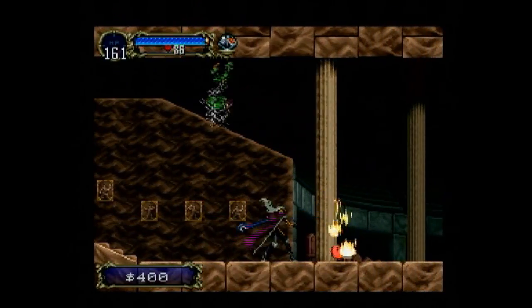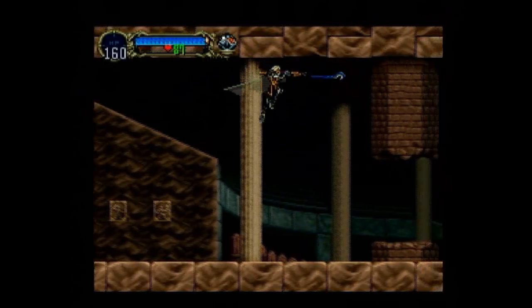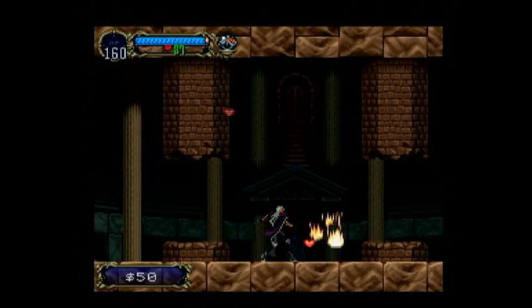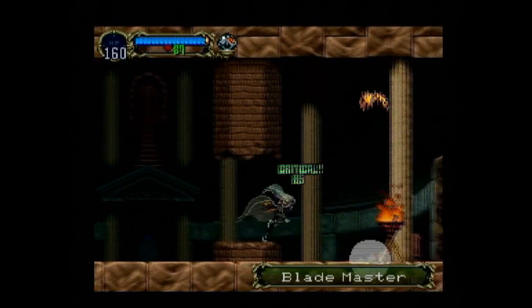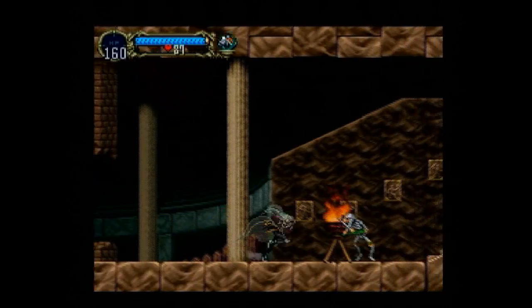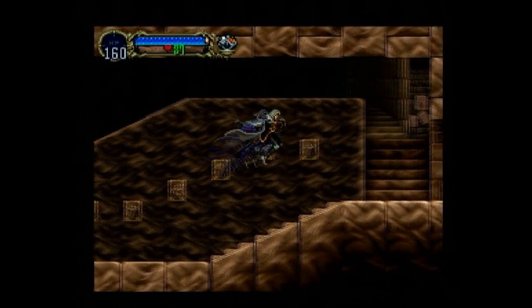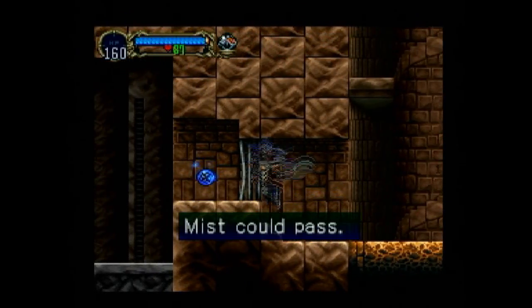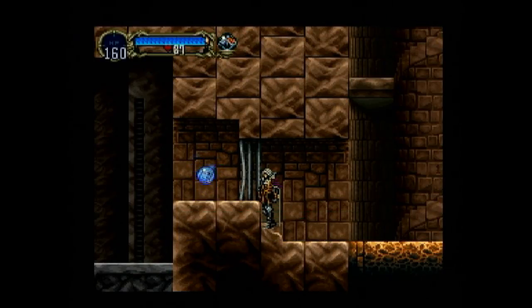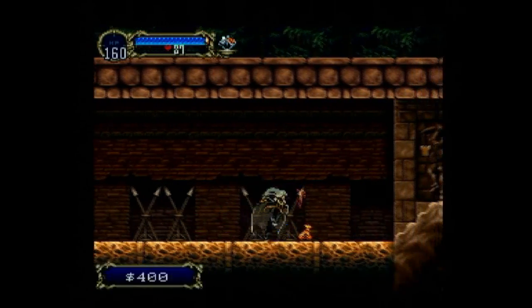Now there's a great item to grab around here. But I honestly don't think we're quite in a position to grab it yet. Yeah, there we go. Up there is a great item. Unfortunately, I don't think we can get it yet. Oh, what's that? Mist could pass. Well, that may be the case, but we can't turn to mist yet. But there is an artifact dangling right there, waiting for us to grab it. And that artifact is actually our goal for this area.